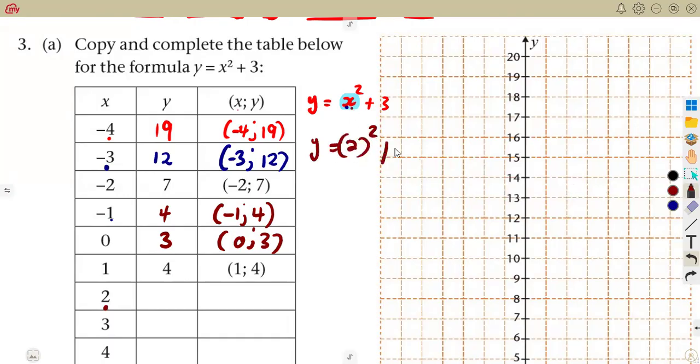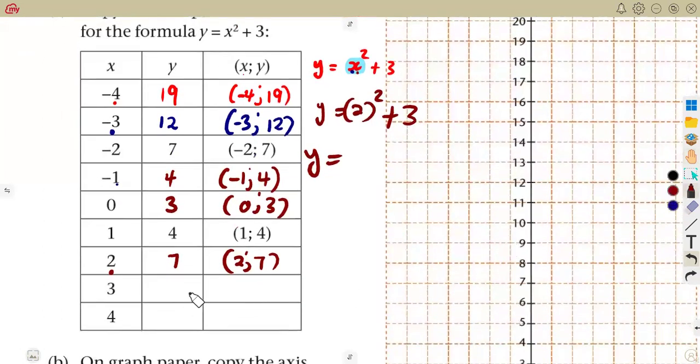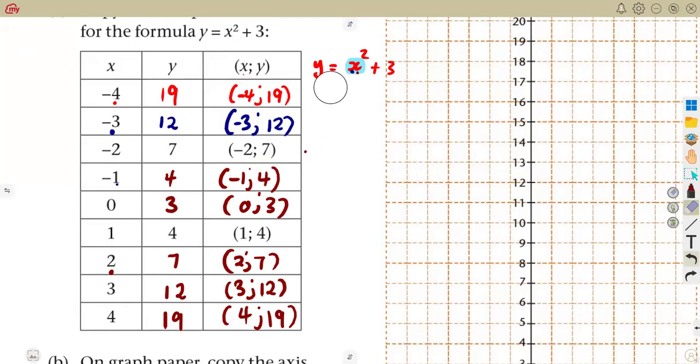You do the same thing when 2 is representing x. In place of x, 2. So that's 2 squared plus 3. So y is equal to what? 2 squared is 2 times 2, 4, plus 3, which is 7. You can even just use your calculator there. So it is 2 versus 7. I want you to answer this up to the end. When this is a 3, you're going to substitute and you're going to get a 12. So it is 3 versus 12. You do the same thing for a 4. You are going to get a 19, and that is 4 versus 19. So I want you to complete using your calculator. You're going to notice that you're having those answers there.